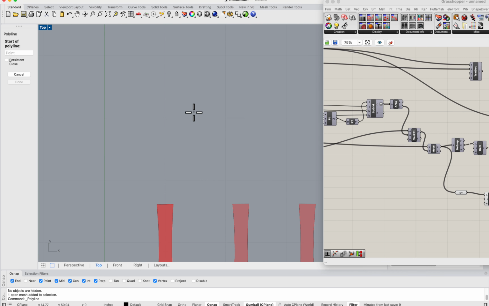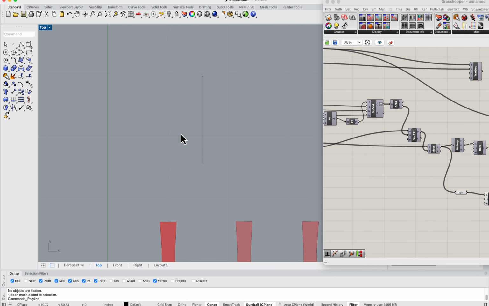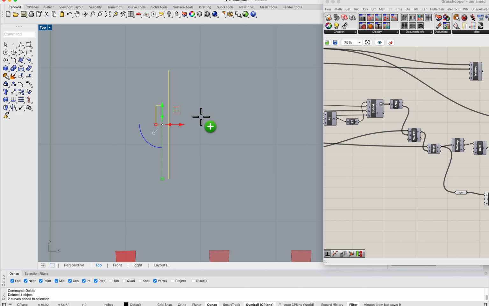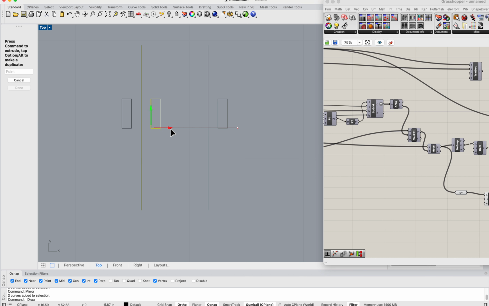So imagine this being an edge of one of the strips. So I want to place kind of a rectangle here, and I want, let's say, this to be the edge of one of the strips, and this is the other edge. We want to bring these two together.